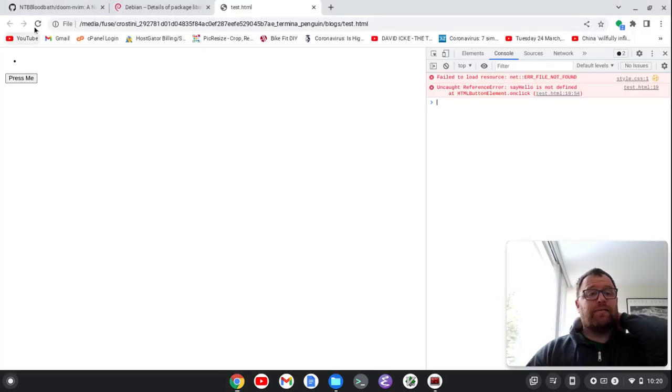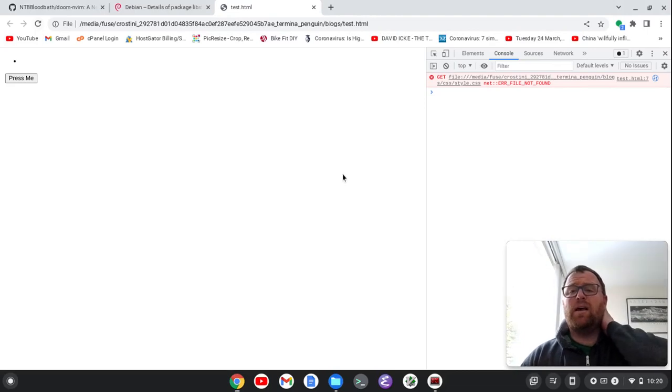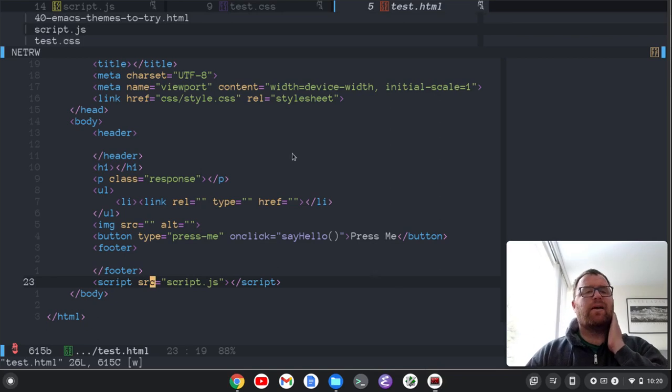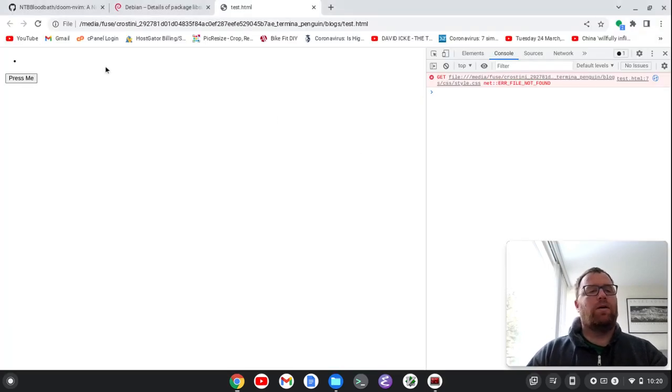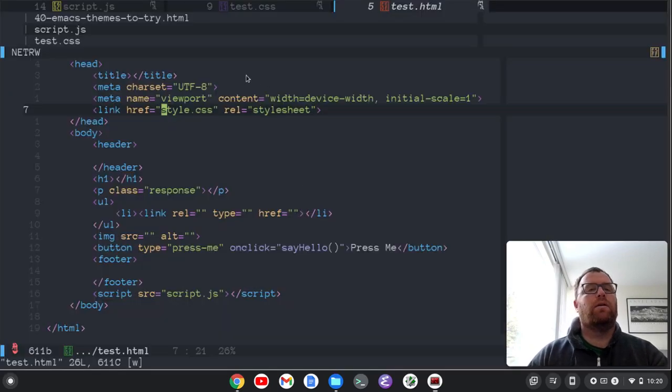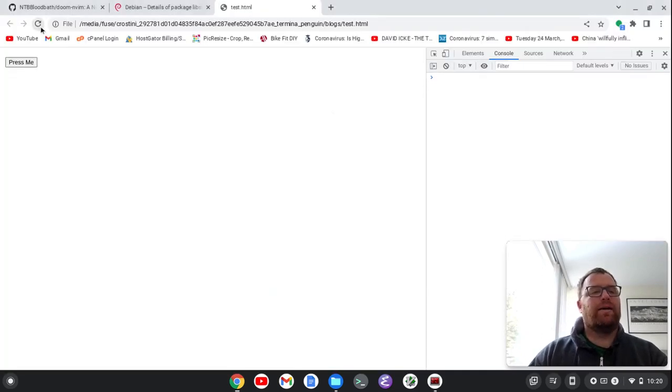Okay, so let's refresh this. CSS.style. Oh, okay, this comes right. Yeah, interesting. All right, so let's delete that out. And now, I did test.css. Okay, so now let's press hello. And then it should go, yep, and then it goes away. Look at that magic. Beautiful. And it's got a white smoke background.